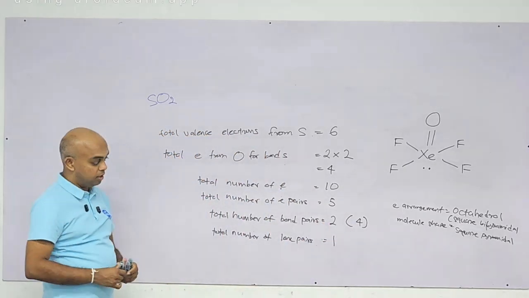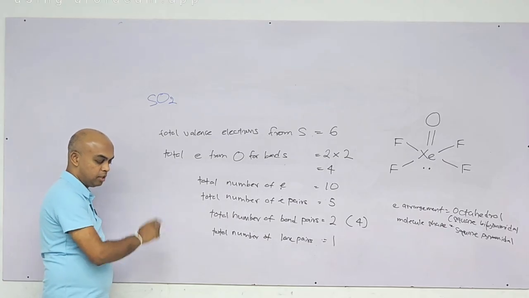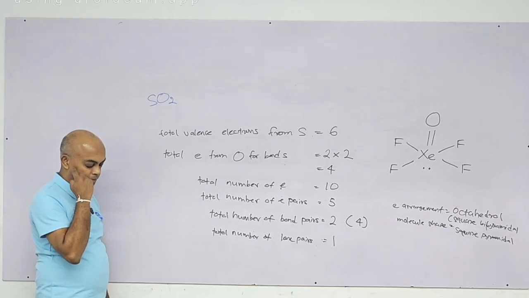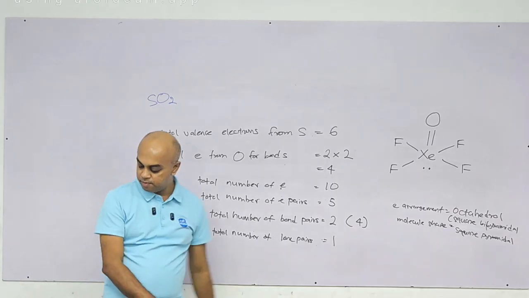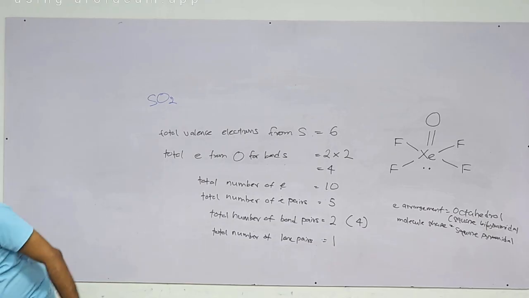Now 2 1 is not given in your table, right? That is the only one I missed in the table. Go to the table. 2 1 is not given, right?